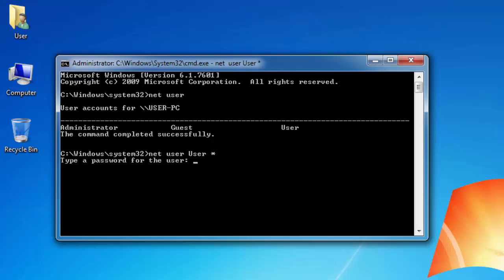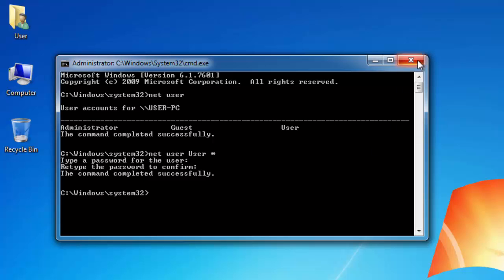All right, now you're going to be prompted for a password, but keep in mind it's not going to show you the characters because we're using command prompt. So you're going to have to type blindly, so to say, but I'm pretty sure y'all will remember what you're going to type. So I'm going to type in just a regular password. Press enter again, and then enter the same thing, press enter, and the command has completed successfully.